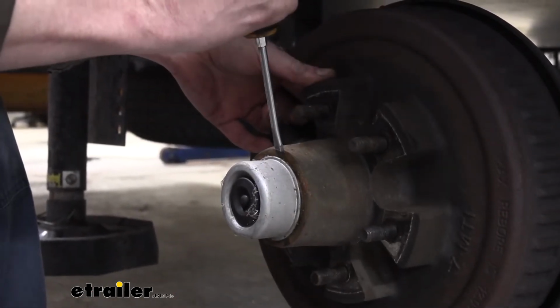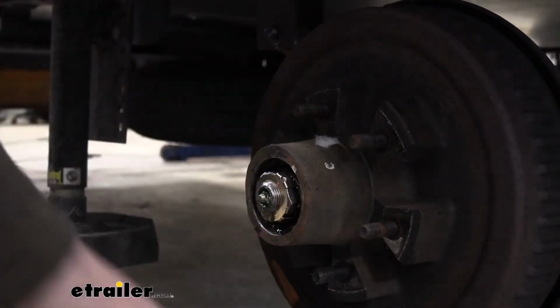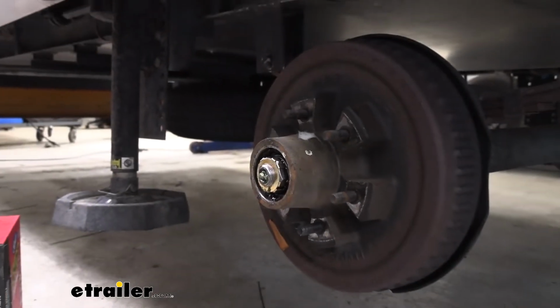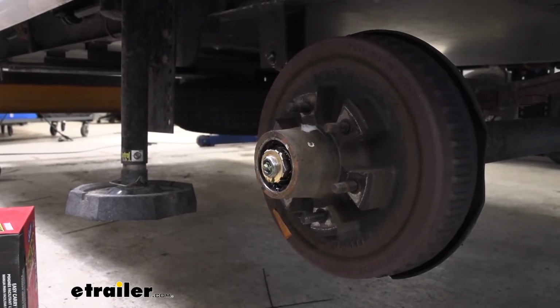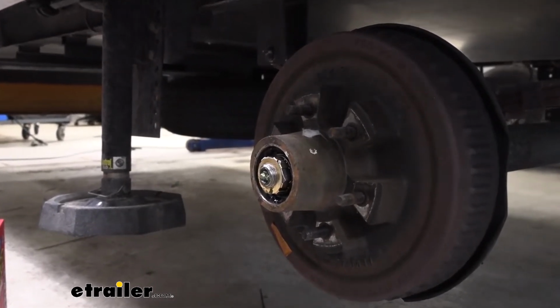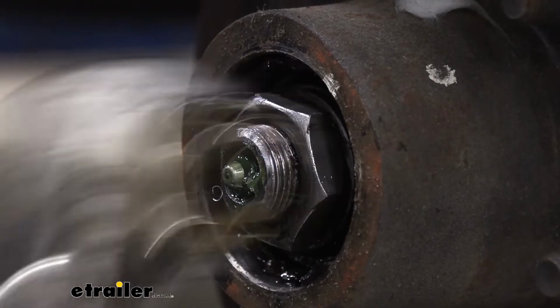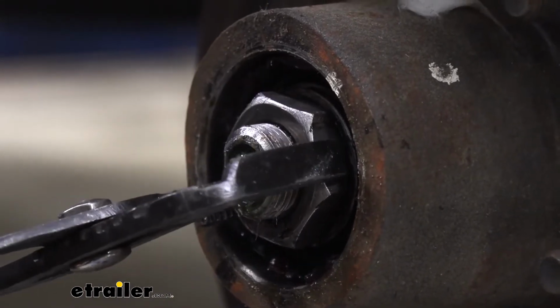And we'll just keep prying it out with our screwdriver here. There we go. And then we'll just set that down on our rag. Below that, we've got our nut and our retainer. The retainer has to come off first, so we're gonna grab some channel locks, and we're gonna grab the retainer and just pull that straight off. And then we'll remove the nut next.